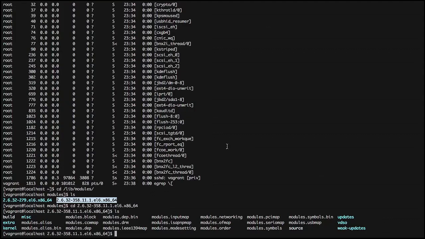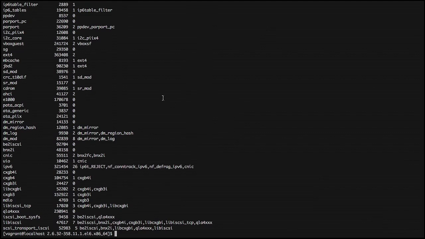Now, these modules are loaded by the kernel at boot time. It doesn't make any sense to load a Broadcom network card driver if we don't have any network card attached to the system. So you can see which modules have been loaded by typing sudo to run this as the special super user, and then we type lsmod.